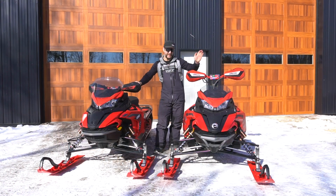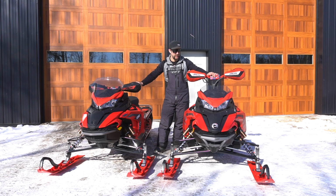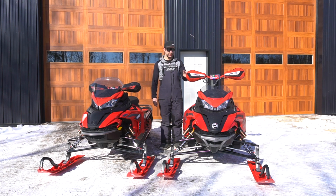All right, well, here she is. This is the Mac Daddy. This is all the rave. This is the 8-inch bar riser. Now, I've seen people run 8 inches on mountain sleds and on trail sleds. This goes for everybody, whether it's mountain or trail. I mean, this is just stupid. But we're gonna give it a go.